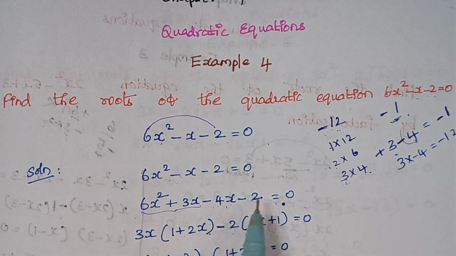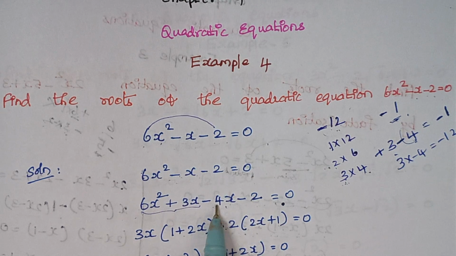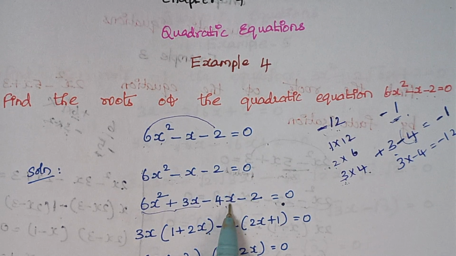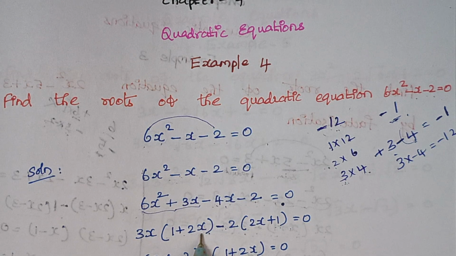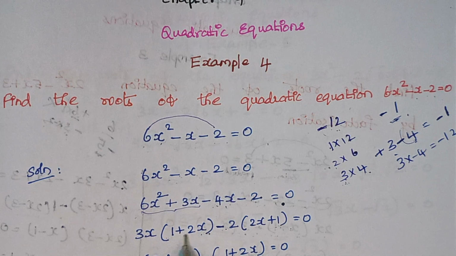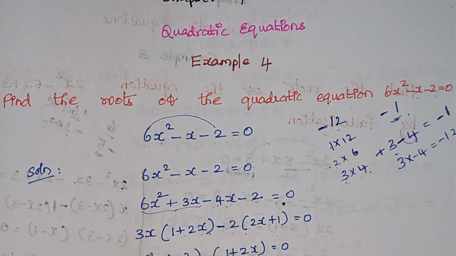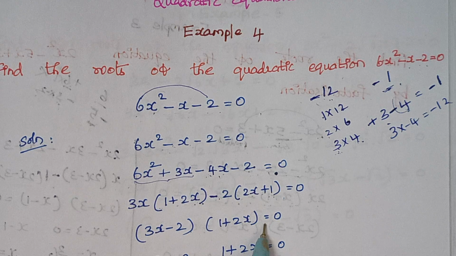And in this case we can take this minus 2 outside. When you take minus 2, the remaining part is 2x and 1. So again 2x plus 1, which is equal to 0. Now when you take this common term outside, here also I have 2x plus 1 or 1 plus 2x, they are in addition, both ways are correct. When I take these two terms commonly outside, the remaining term will be 3x minus 2. So here I have written (1 + 2x)(3x - 2) = 0.